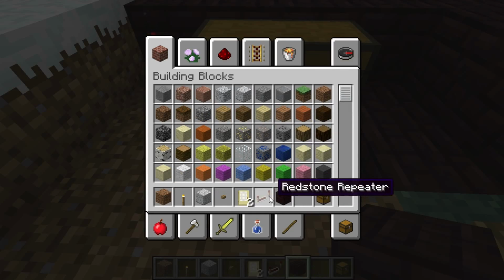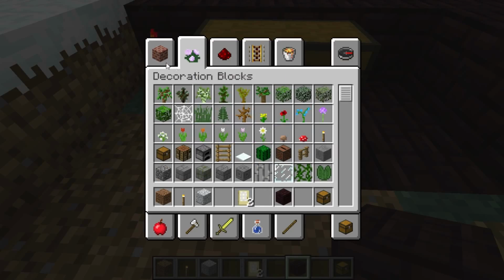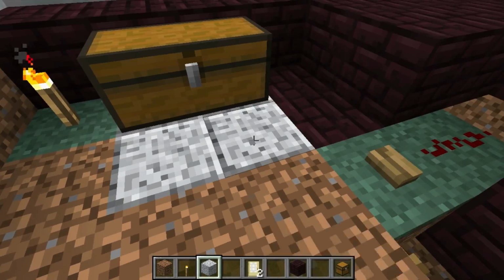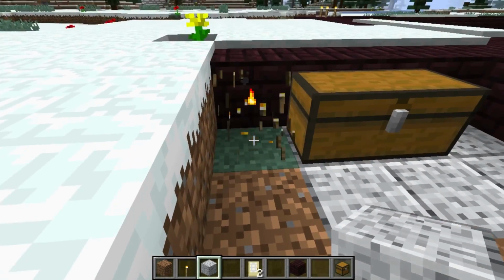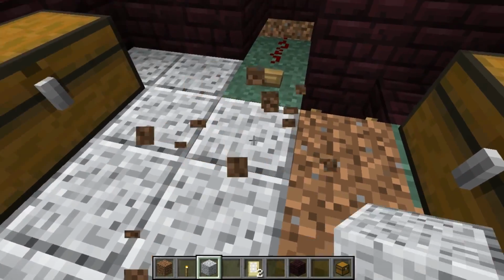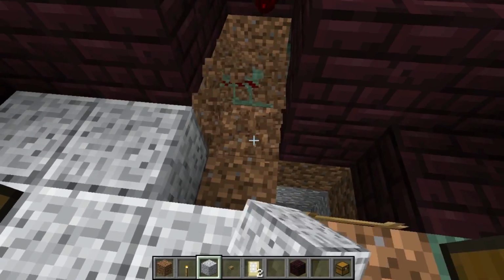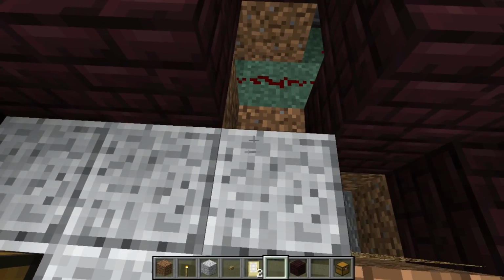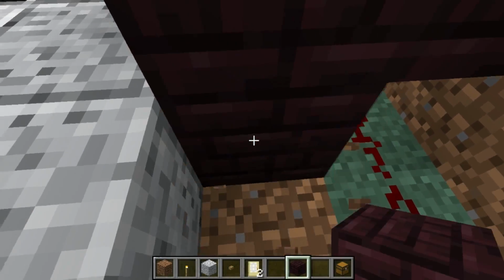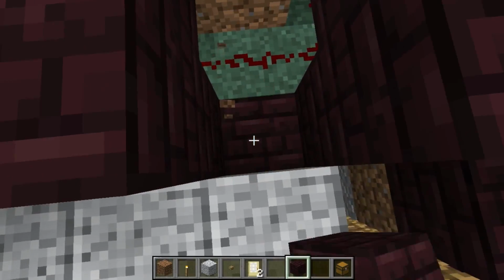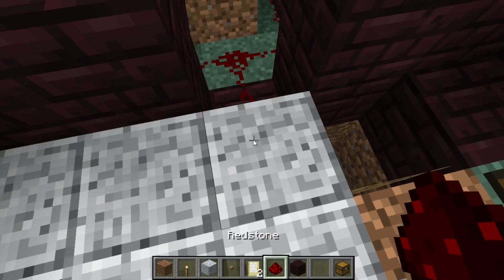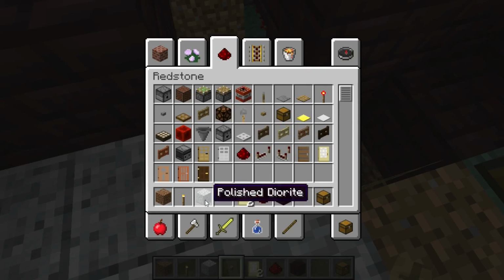Okay, I don't need the hopper anymore. I don't need the redstone repeater anymore. Not the button either. Alright. There we go. Sorry, button. Gonna have to break you again. Okay. And since we're going to be seeing this, I need to go ahead and do that. And do that. Now I gotta get the redstone bit back there. Redstone. And button. Okay.